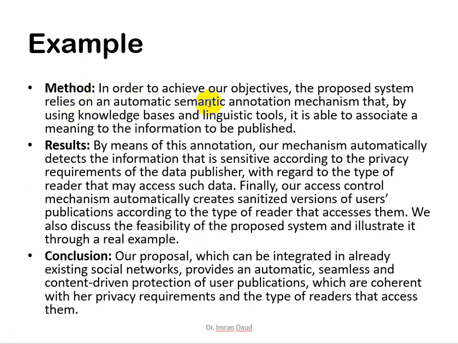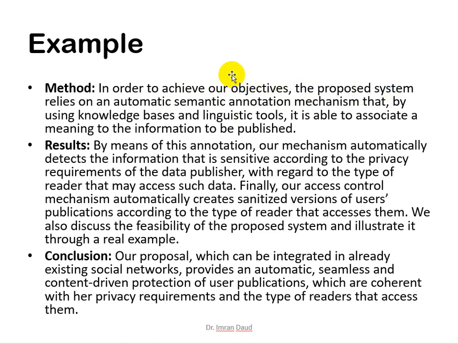Method. In order to achieve our objective, the proposed system relies on an automatic semantic annotation mechanism that, by using a knowledge base and linguistic tools, is able to associate meaning to the information to be published. Now you have got the basic theme about the method. He is only introducing his method. He's not going into the details of it. He's just talking about what kind of method he will be using to solve those problems highlighted earlier.